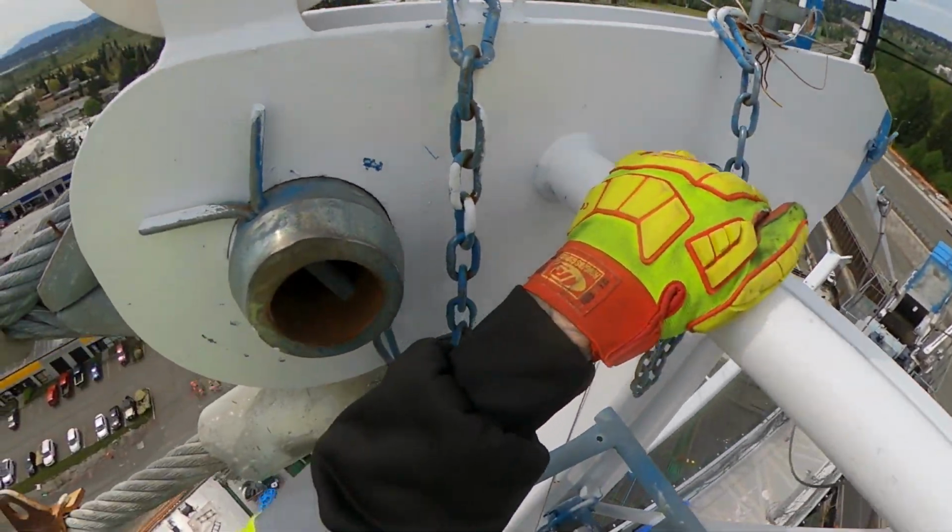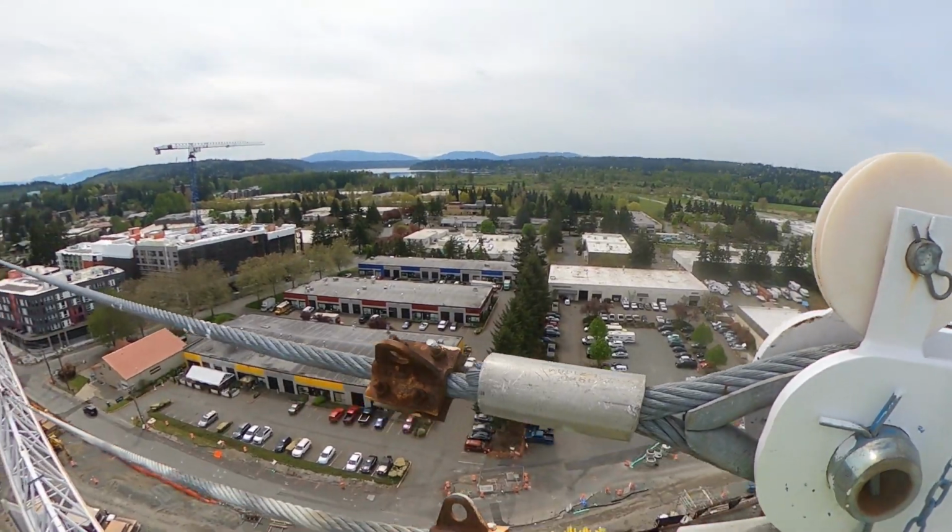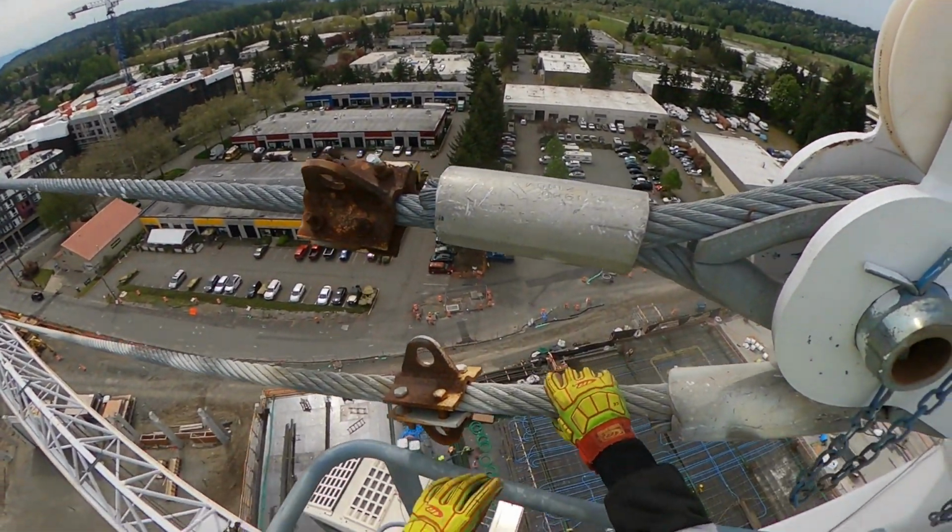Yeah, I know it works. I watched it this morning. Here are your pennant lines. See how big these things are?